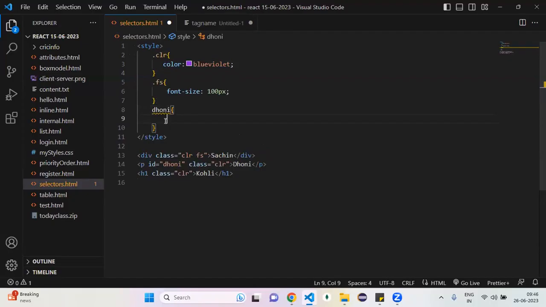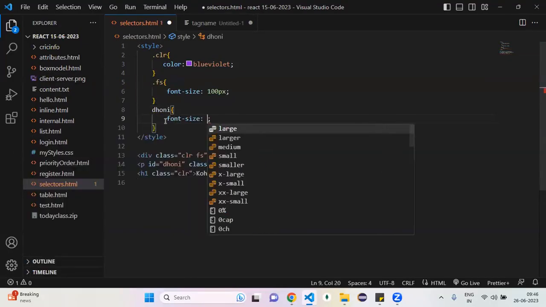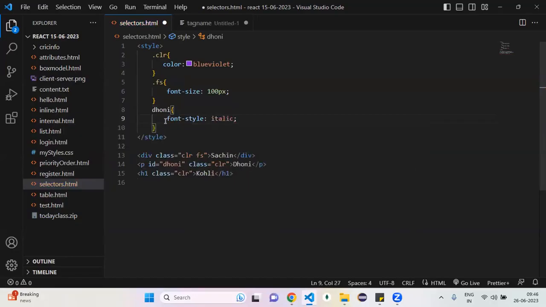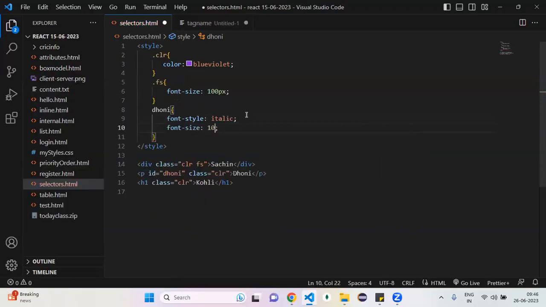Okay, some special CSS properties are there for my Dhoni. It is like this. Whenever my browser loads these styles, the text which is prefixed with a dot, my browser can understand it as a class.